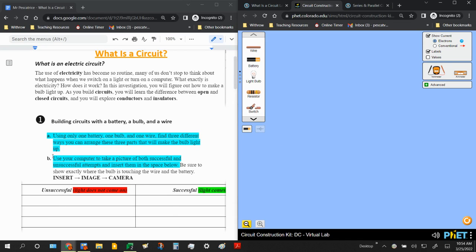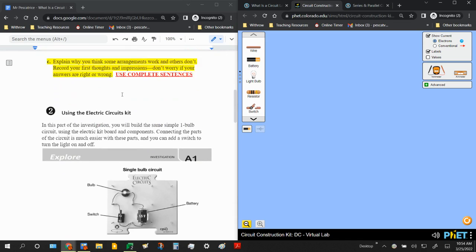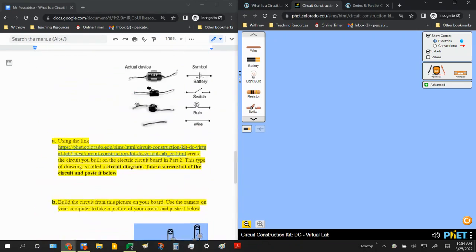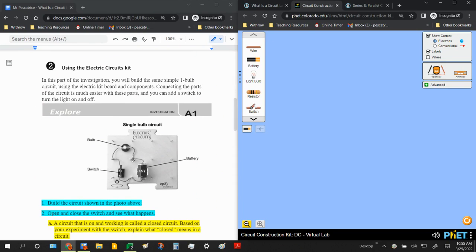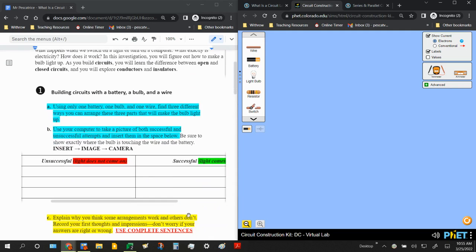You'll have your highlighted instructions in blue, what is a circuit, and this is what it looks like. Like I said, this is going to look a little different because the circuit is done based on the boards that we had in class, but you can build them just as easily on here. The first instructions had you putting in images of the lights you built that were actual pictures that you took in class, but I understand that's not necessary right now, so you don't have to take actual pictures from your computer, but you will include screenshots.